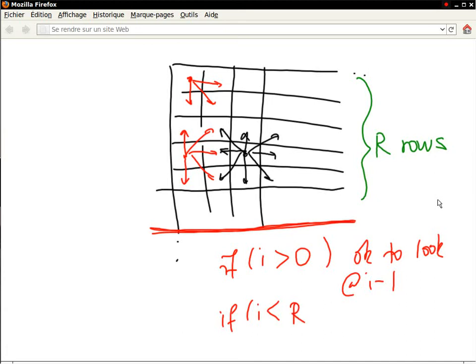So he says if i is less than r minus 2. Is that what I heard you say? Okay. Why is it minus 2? I'm saying that over here my test should fail, because then I would crash with an array index out of bounds exception. But over here, it should still be okay. And so you propose to say if i is less than r minus 2. That's kind of an intuitive sense, right? Because if I put r minus 2, then I'm surely far enough away from the edge.